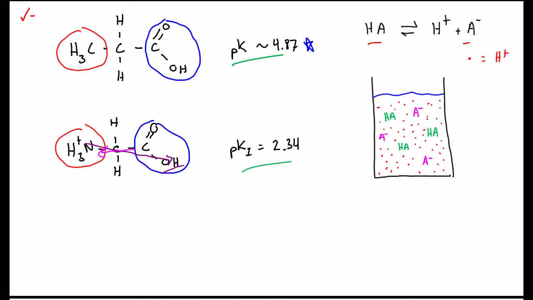Okay, and so that's going to weaken the bond between the oxygen and the hydrogen. If you have a weaker bond, then you do not have nearly as strong of an affinity or interaction between that oxygen and hydrogen, and therefore the pKa is lower. That's just lacking in the propionic acid.